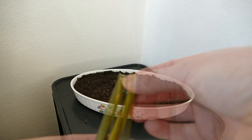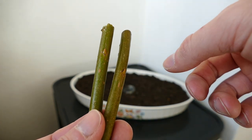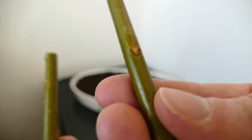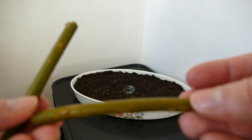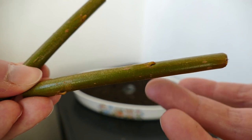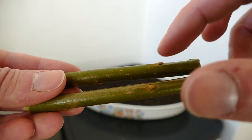Pay attention to orientation — it makes a big difference. The buds towards the top of the cutting are more likely to grow than those at the bottom. You can tell which end is up because the buds look like little arrows pointing upwards; if they're pointing down, you've got the stick upside-down. Because I'm putting these horizontally, I'll rotate them to identify which bud is nearest the top and situate that upright. When it comes to cuttings, the section at the highest point is most likely to sprout, and the section at the lowest point is most likely to take root.